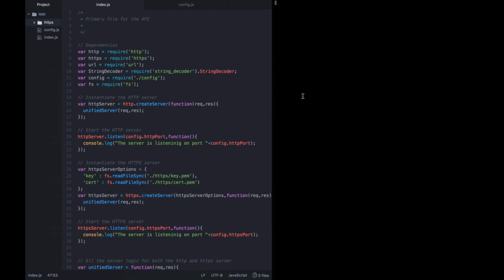Okay, at this point we have enough of the scaffolding of the application built up, so we can actually start building on the production routes. The first route we want to build is super simple. It is called ping. So we're going to add a route to the router called ping, and we're going to create a handler for that route that simply calls back 200.